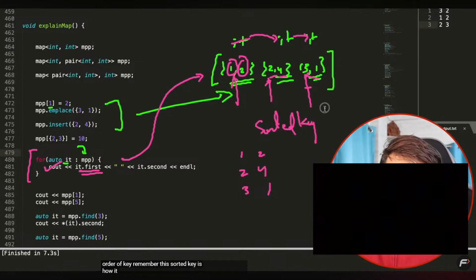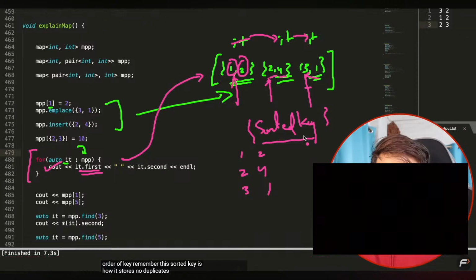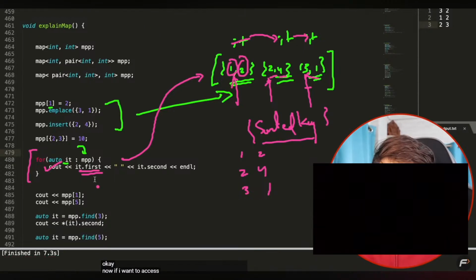Sorted key is how it stores. No duplicate. It's all uniques.